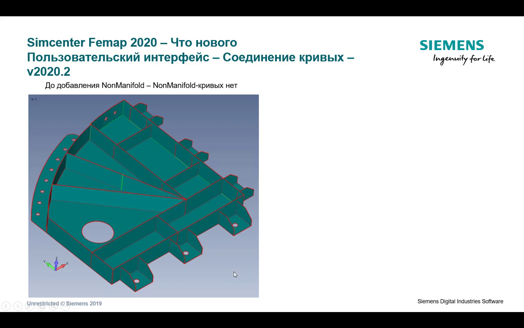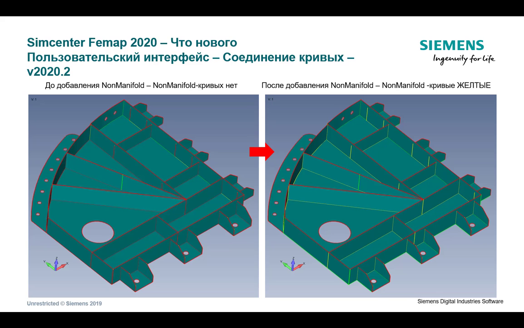So here is an example of geometry from before the non-manifold add. So no non-manifold curves exist in this particular model. Then we do a non-manifold add. And what you can see is everywhere that's green, it has been stitched together. Everywhere that's red is free. And everywhere that is yellow is actually a non-manifold connection. So you can see that this is a T-junction. There's T-junctions here. There's T-junctions all over this body. And this is just here to allow you to know how your geometry is currently connected.